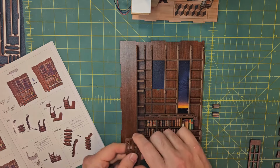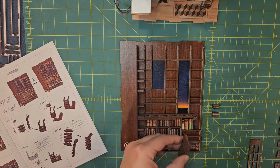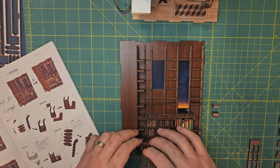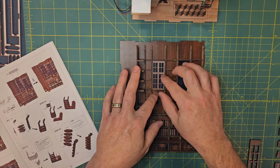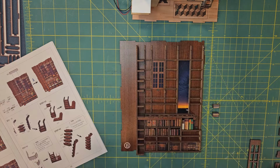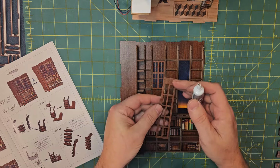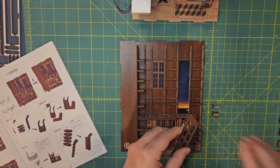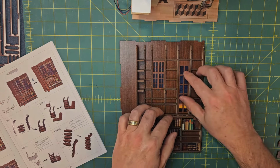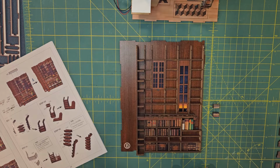And we got our little windows that are gonna go right into here. Okay. So the way they have it, you just put it right up to the top. Should just fit right in here. And just like that. So then you have your next one, your bigger one. Make sure the bigger trim is on the top. And it should just fit right in, just like that. Okay, so you got that.